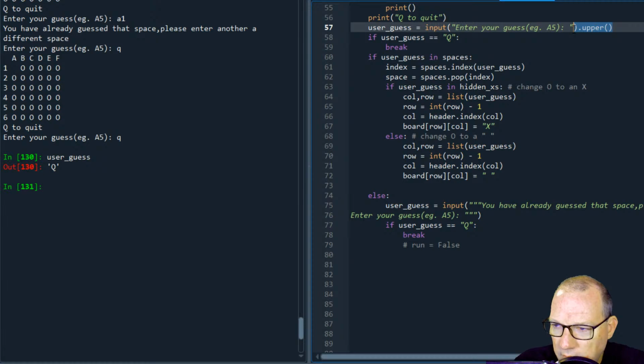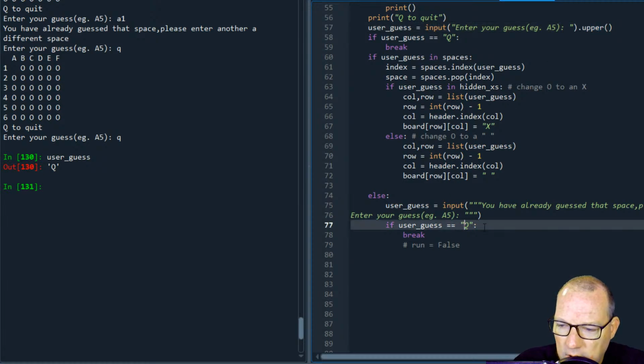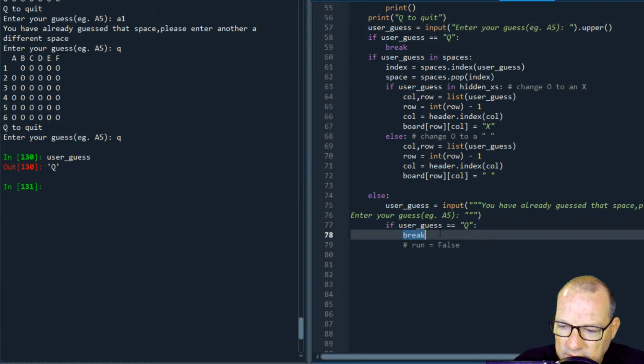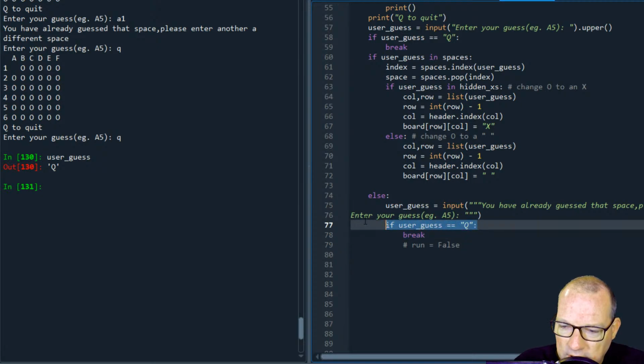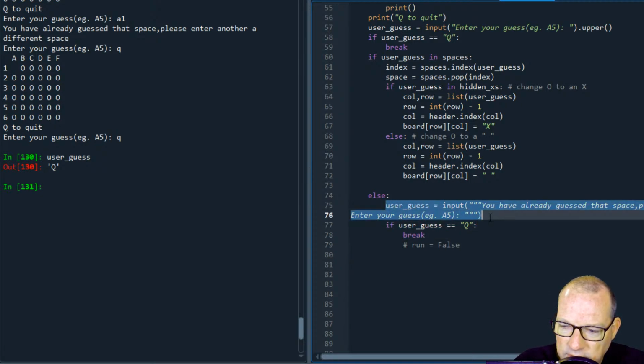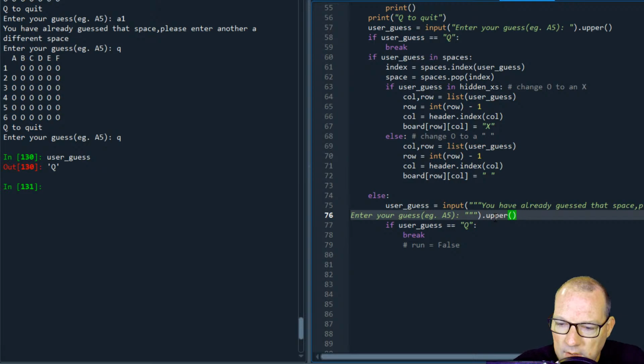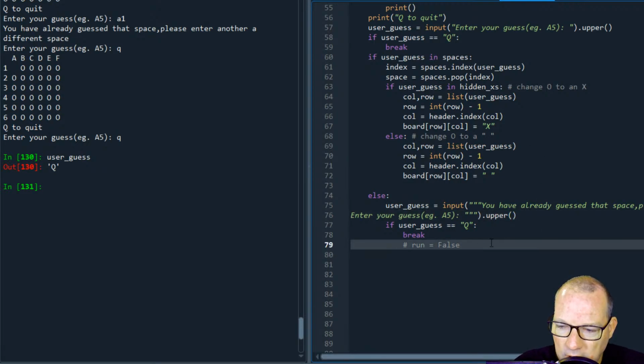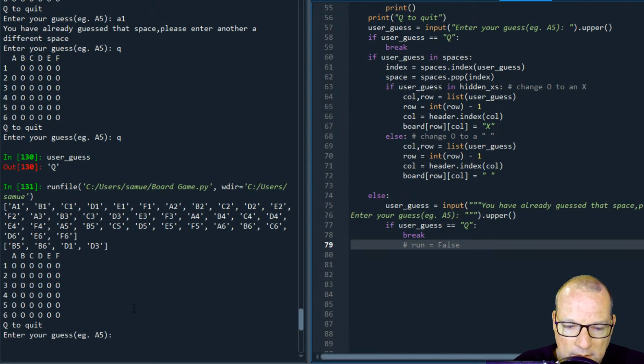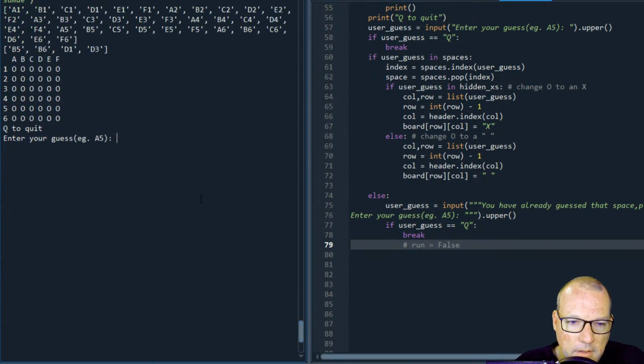So if you look really closely, it's not hitting this break because right here, this user can be a lowercase. So our dilemma from yesterday is we were not also checking for upper as we were coming through.